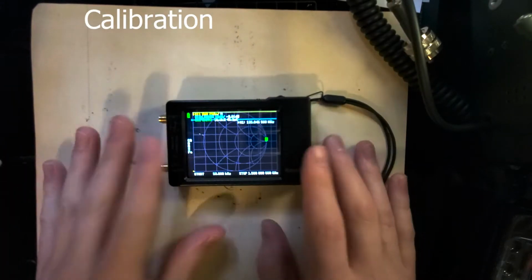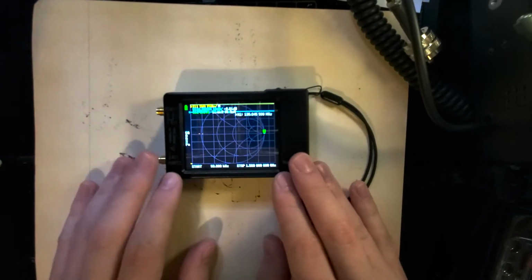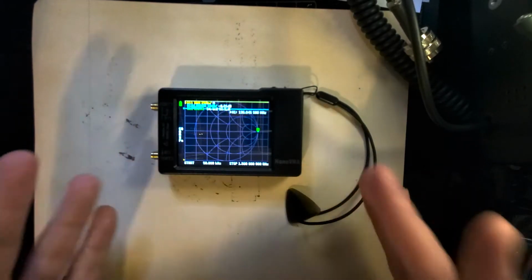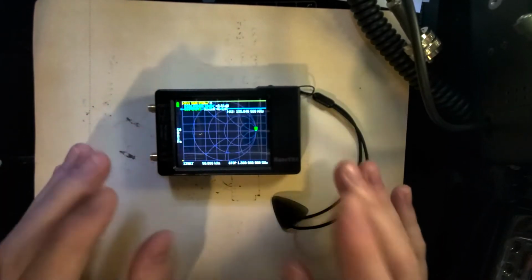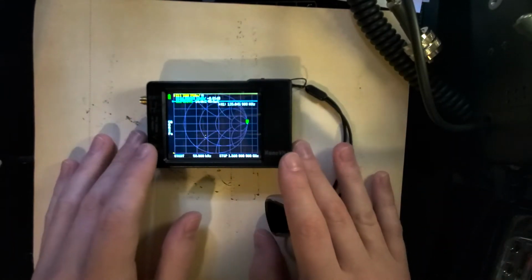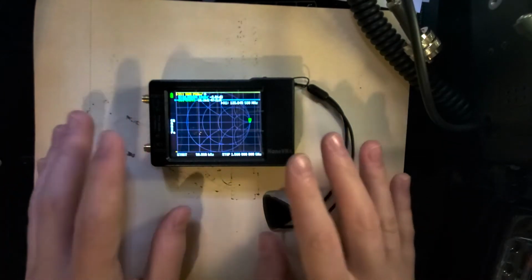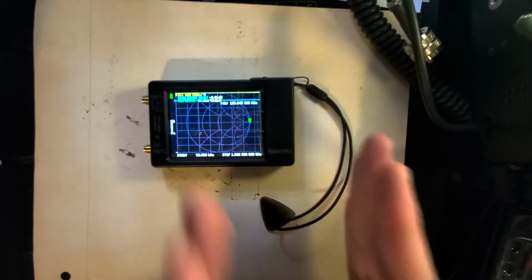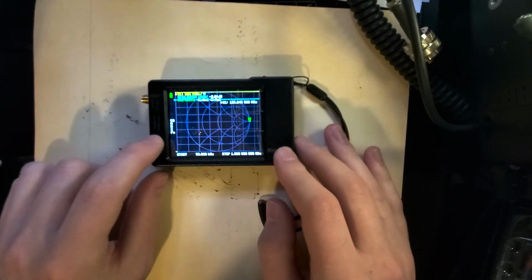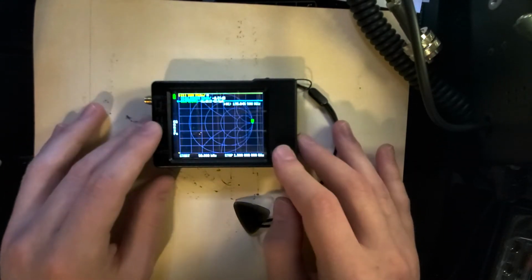So calibration, basically the Nano VNA has a very, very wide range of frequencies that it can look at and analyze within an antenna. The upside of that is that it's fairly affordable, and it can be used for VHF, UHF, HF, even some of the Wi-Fi stuff, and shortwave. It can be used for all of it. The downside is that it requires calibration in order for it to be accurate within whatever range you're looking at. So for today, we're going to look at using it for an HF antenna, but it's identical for calibrating it for a VHF or UHF antenna or any frequency.